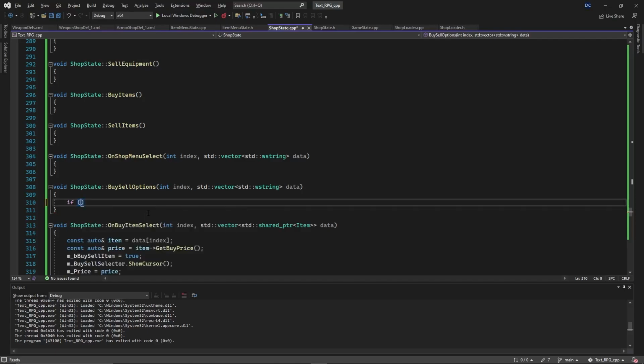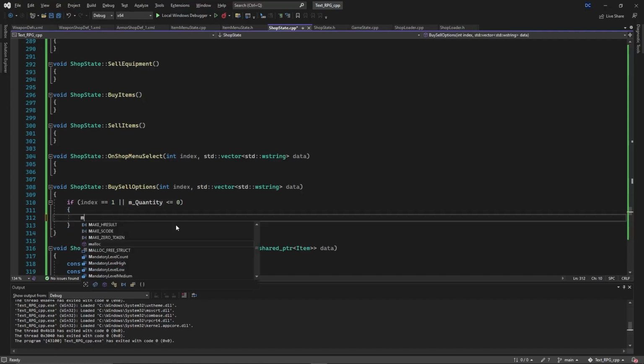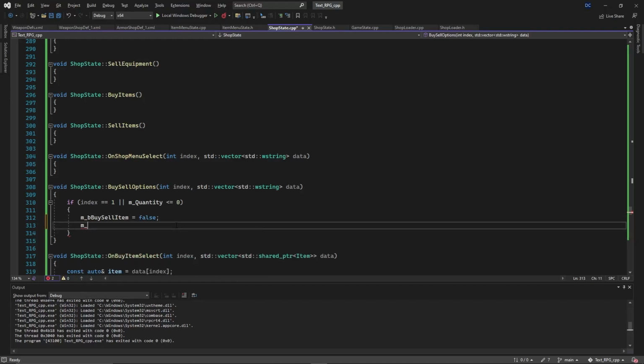So if we are at index 1, or the quantity is less than or equal to 0, we're actually going to want to exit this. So let's just go M, B, buy sell item, false, M, buy sell selector dot hide this cursor.